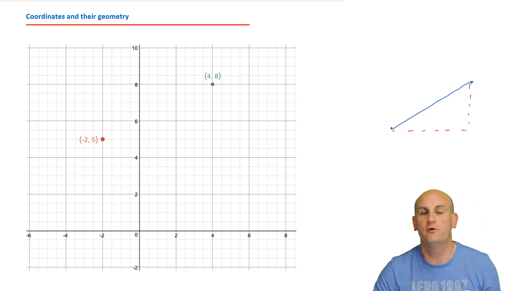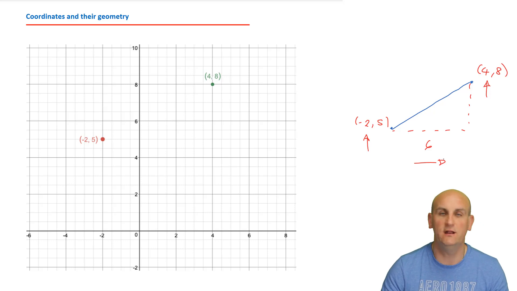What I've drawn here is literally a Cartesian plane with two points on it: negative two, five, and four, eight. If I have a point here and a point here, the first thing my brain does is it tries to join those together. The second I see that slanted line, I can do gradients, I can do lines, I can do Pythag, I can do trig. I can turn this into a right-angled triangle.